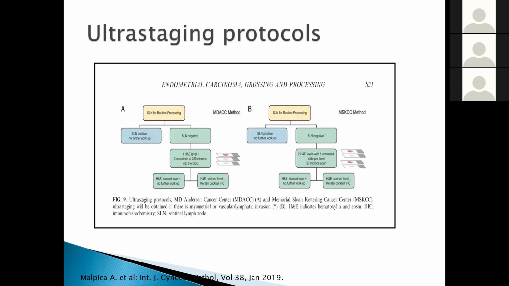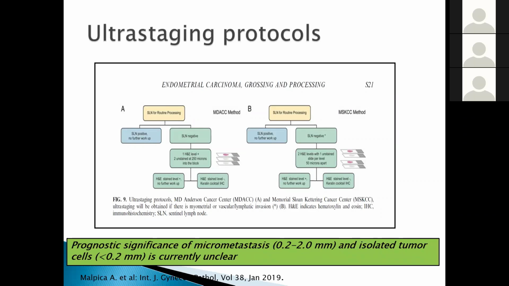This is two institutions that do it, Memorial and MD Anderson. The bottom line is that they keep unstained slides in between, and they stain them with keratin if they're all negative, as opposed to if it's positive, you call it a day. If it's not, you do multiple sections and then do a few H&Es in between and the keratin to identify micrometastasis. Of course, the beauty is that isolated tumor cells, they don't know what to do with that information yet, but if that's requested, they're probably going to implement the protocol here, but it's kind of like the breast. We don't know what it means.